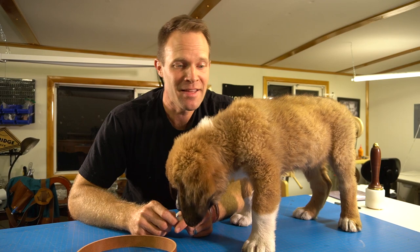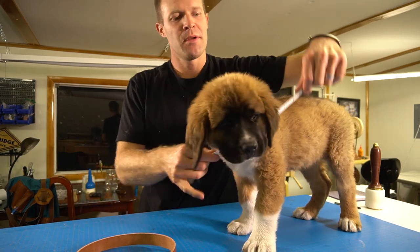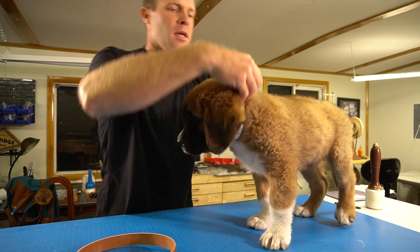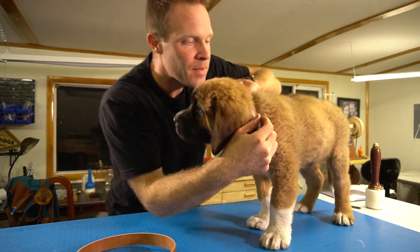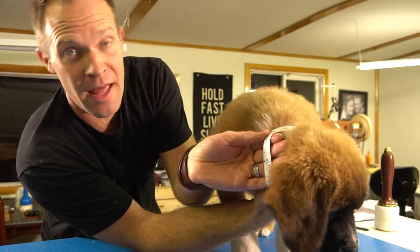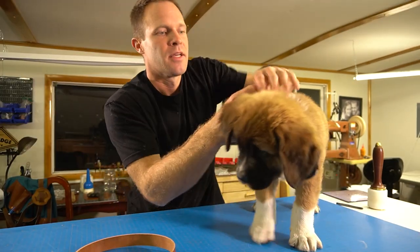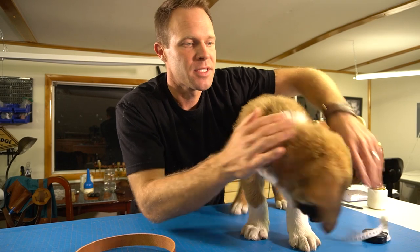As far as measuring for the length, I'm going to take a flexible tape measure and measure around his neck. I'm not gonna make a tight measurement, I'm gonna make a loose measurement, keeping my fingers underneath the tape measure like this. That's right at 13 inches. So let's try that — that'll be our target, our central measurement: 13 inches.